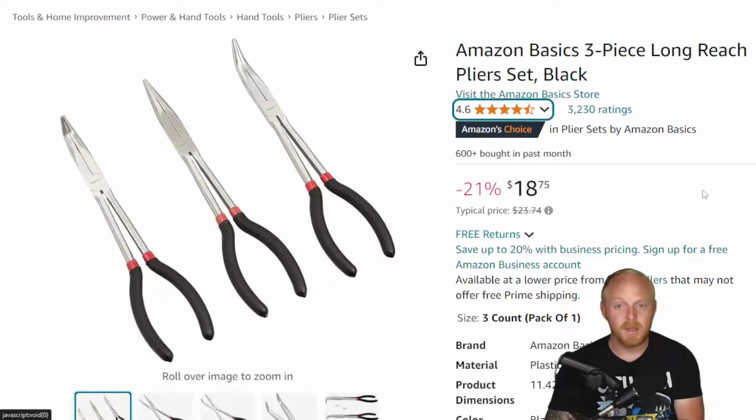I have the Pittsburgh long reach pliers, the straights and the 45. And while they do have some flexibility and, you know, they're not the best pliers in the world, I've had them for almost 10 years and they're still going strong. I still use them pretty often, even though I have a ridiculous amount of pliers, and I have the Knipex ones and some Gearwrench ones and another brand. I have many other options that I could go with. I've had these for many years and I got them for dirt cheap, and while they're not the best quality, they've held up just fine and they still have their place.